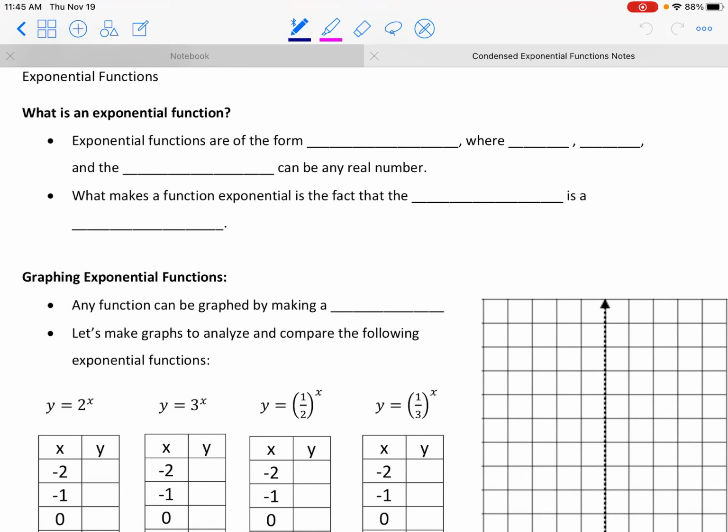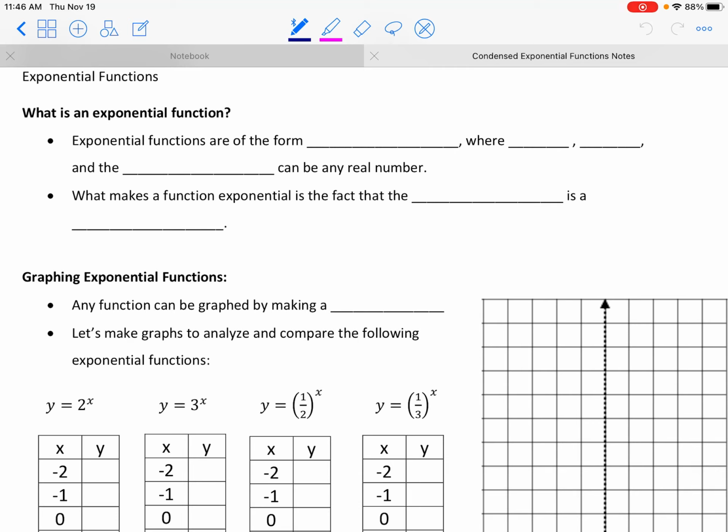So switching gears a little bit, everything so far has been exponential, either expressions or equations, and then some logs in there too. But now we're going to look at exponential functions. So it's still exponential in that we still have a variable exponent, but instead of just solving for that variable exponent or doing some rewriting, now we're going to have two variables in our equation, and we're going to try to be graphing the relationship between those two variables.